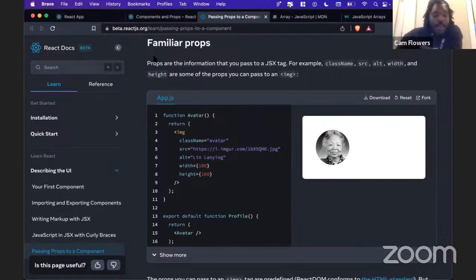Another reason why you might pass props from one component to another is if you are trying to establish a better relationship between the parent component and the child component. And we'll see a little bit about that in a couple of minutes when we get into some examples. But props is a way for us to send data from one component down to another component, and in many ways, from one component up to another component as well.